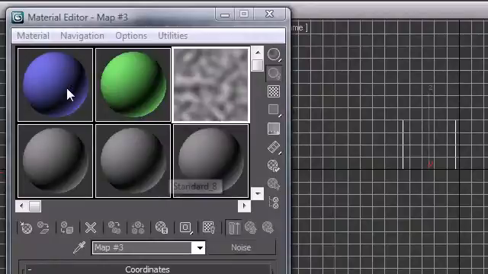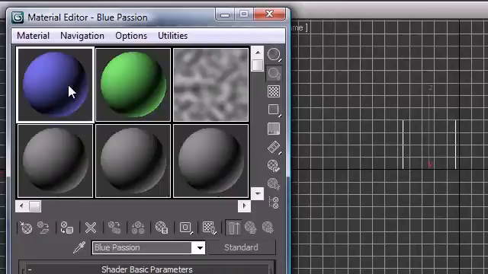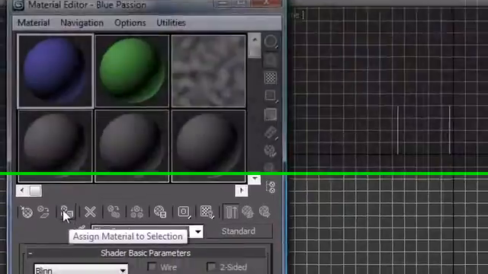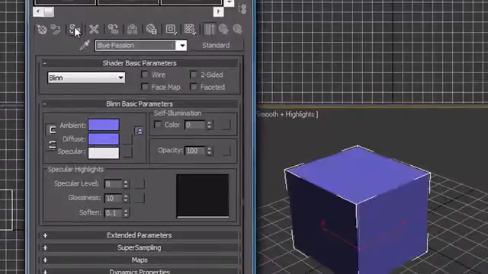So now you're wondering, alright, I made these blue, purple, green, whatever in this. How do I apply it to an object? Well, anytime you made a material and you want to apply it to an object, you can do a couple things. The first thing that you can do is click this button with the material selected, assign material to selection. When I click this, look at my object. It turns to that material I created.